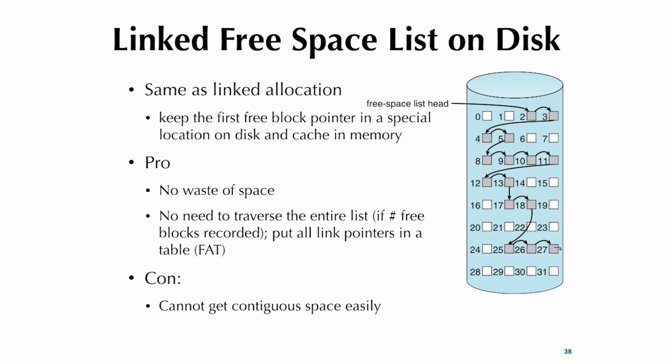It's actually a little better than the other schemes, because if you want some free space or some free block, that's okay. You don't have to do any random access. You just pick from the beginning, right? Or if you have a tail pointer, you can pick from the tail. The idea here is any block is as good as any other block, right? And so you don't have any need to traverse the entire list.